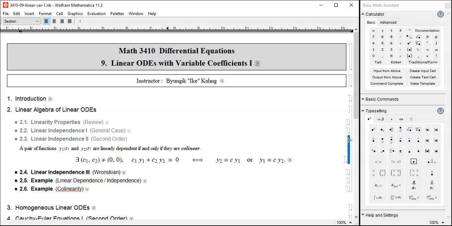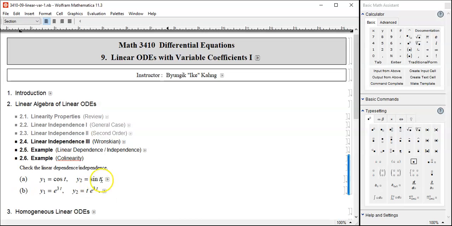Now, what if you have just a pair of functions? And that's typical because most of the real examples that we are going to deal with here are going to be second order equations. And the second order equation will give you only a pair of functions, just 2 functions. And it's going to be a lot easier to check because we don't really have to check the entire definition and all the linear combinations. Just check the collinearity. See if one function is just a constant times the other. As for the proof, we already went through it, so I'll just move on.